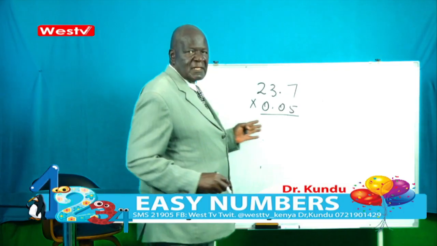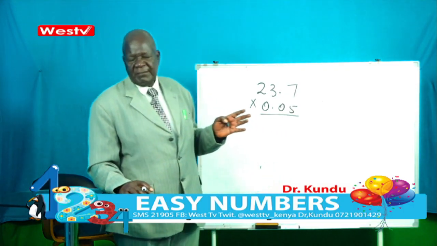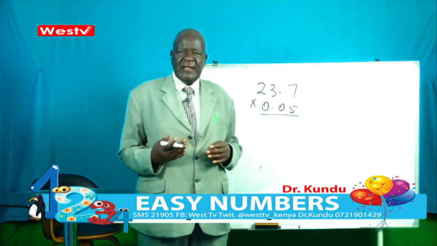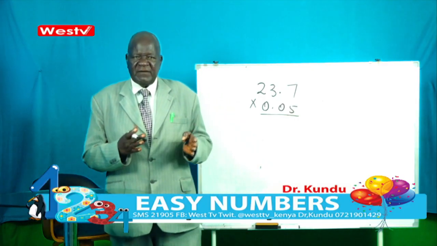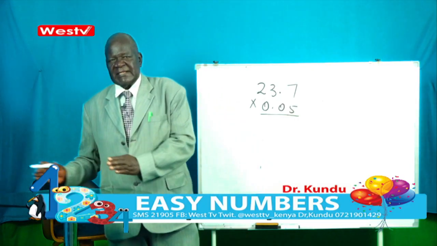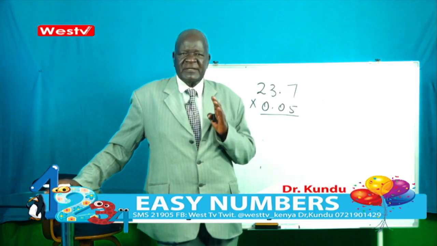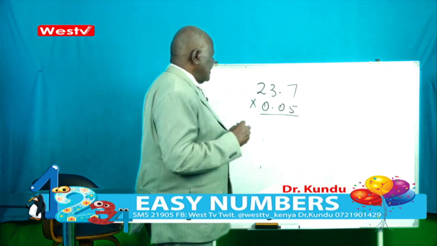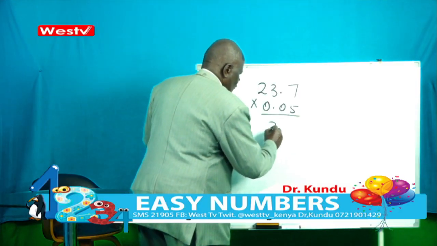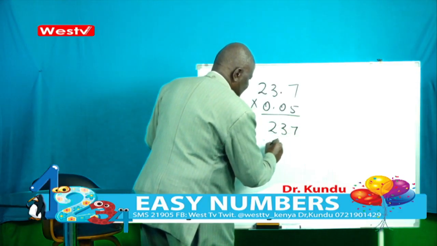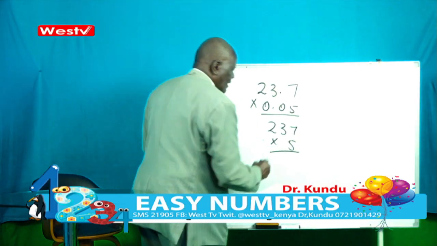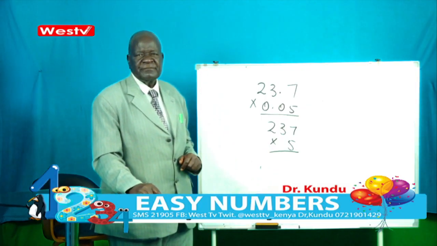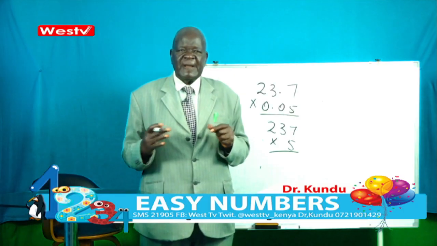When somebody finds that this is a difficult problem and yet it's a mental problem, how do we work numbers with decimals? My advice is set aside the decimals and deal only with plain numbers. What I mean is set aside the decimals and remain with only 237 times 5. Here is now a number that has no decimals in it. Then go ahead and multiply the way I've taught you.